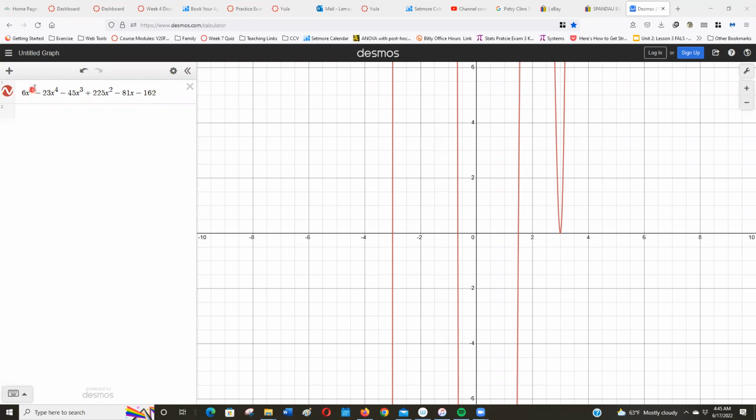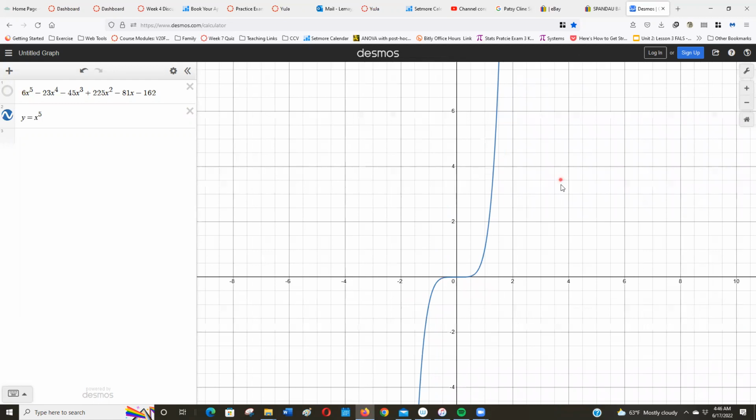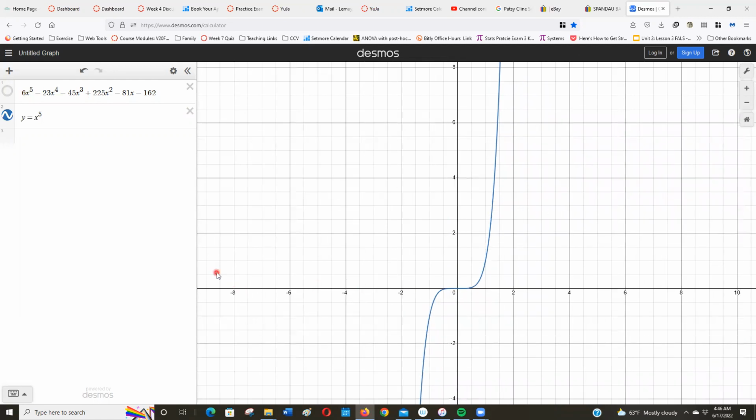Now, it might be there's only one of them, like x to the fifth, right? That has one zero. Y equals x to the fifth. The fundamental theorem of algebra says there's 5 zeros. I'm only seeing it cross the x-axis once, and I know because it's x to the fifth, that's the end behavior: as x goes out to positive infinity, y goes to positive infinity, and as x goes out to negative infinity, y goes to negative infinity. So it's not going to turn around and head back, right? We can prove that with calculus, but we don't need to go there for this.